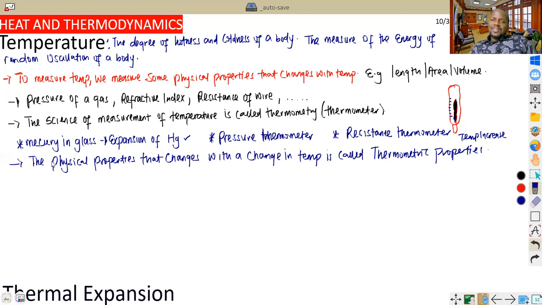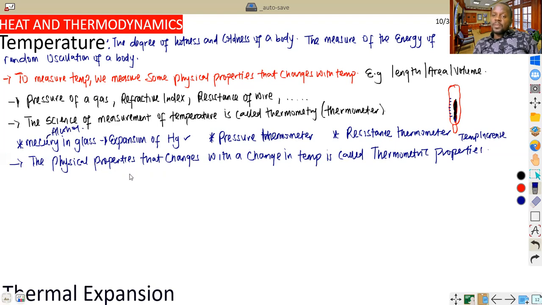So in early classes, junior classes, I believe you have studied a lot of cases. It can be mercury in glass. Sometimes we use alcohol. Excuse me, guys, because we still have a long way to go, so we are trying to make sure everything is working according to plan. So my point is mercury can be in glass, alcohol can be in glass. They have advantages and disadvantages. I'm not going to talk on that, but I can give you one of the reasons why mercury is preferred as a thermometric liquid.